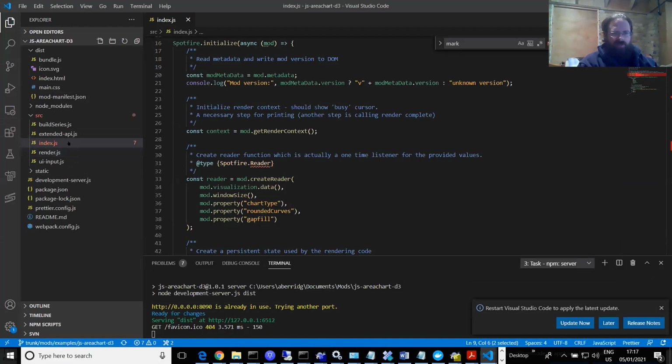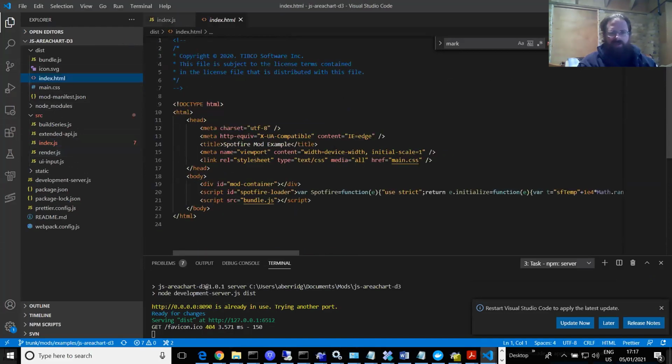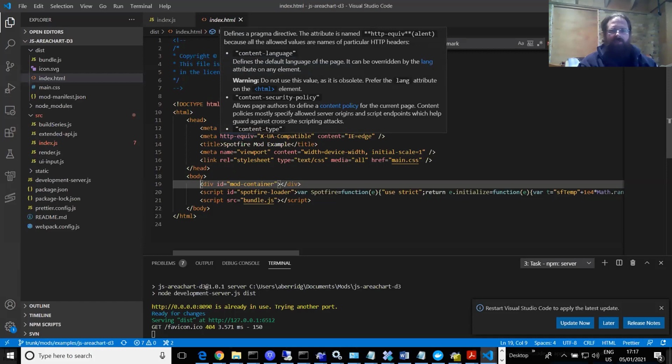I do keep swapping between these examples because they demonstrate different concepts quite well. Here we have the HTML page, which defines the page into which the mod will be rendered. Just think of it as any other web page. And a div is a container for anything you want to put in it.